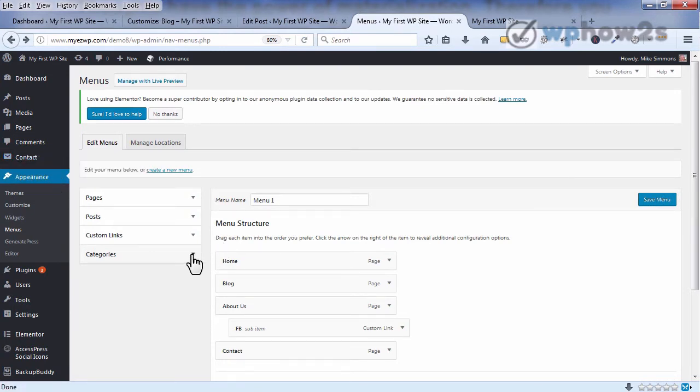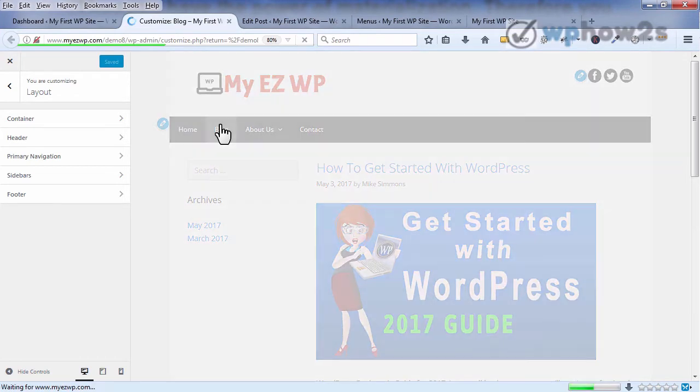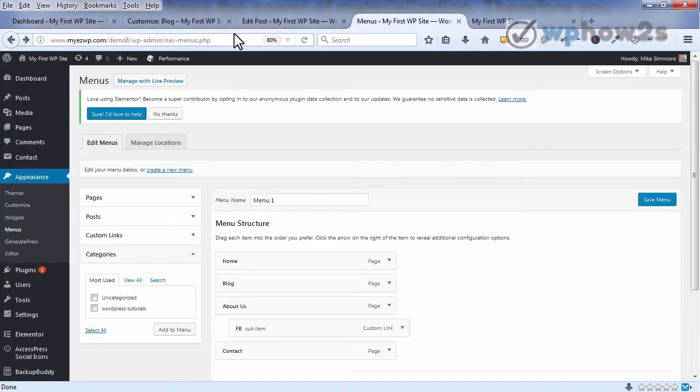Now, if your site is going to be a blog and not a basic website, and your blog posts are going to display on the front page, you will probably want to have your main blog categories in your menu itself. So when people click on the blog category menu items, they'll be taken to your category pages, which will be similar to your blog page, except they'll just have the blog posts displaying in reverse chronological order, your newest blog post first, of course, in that particular category. So that is something to keep in mind too.